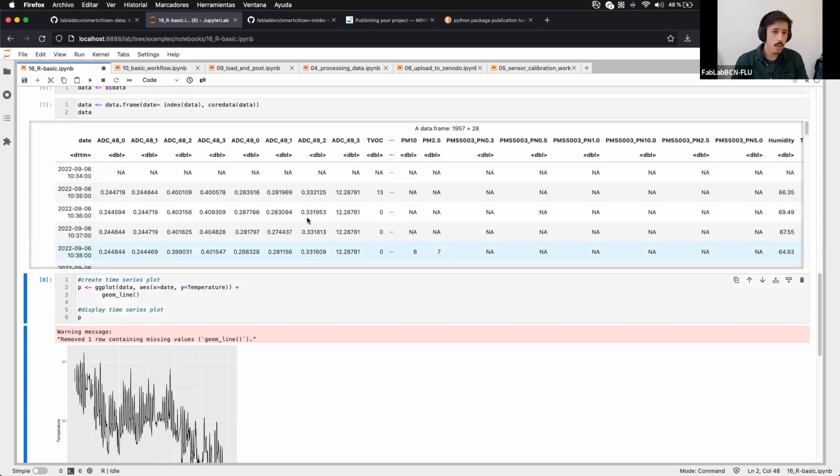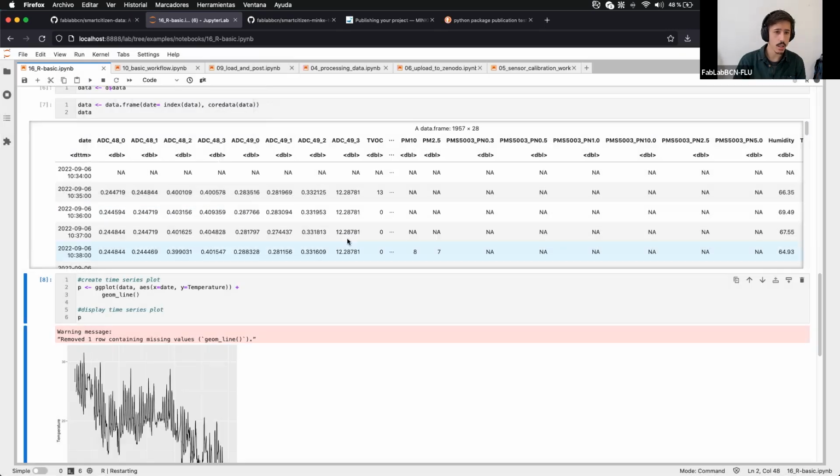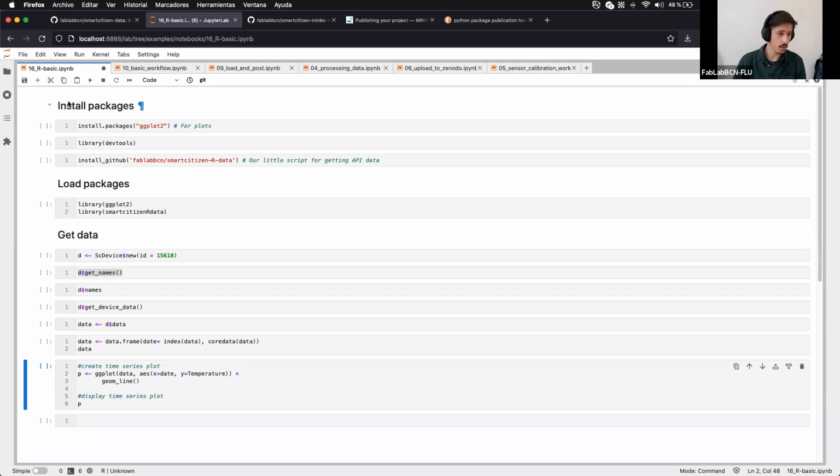Okay. A couple of tricks if you want to know from Jupyter, besides saving, which is quite basic. Here there's a tab that is the kernel. In case you have a problem, you can always interrupt the kernel with this instruction here. It will basically stop whatever is executing. Imagine that you have a loop running a function and you want to stop it, you can just interrupt it. And if you want to restart everything and clear all the outputs, you can simply click here, restart, and everything will be clean and ready to go for a new run.